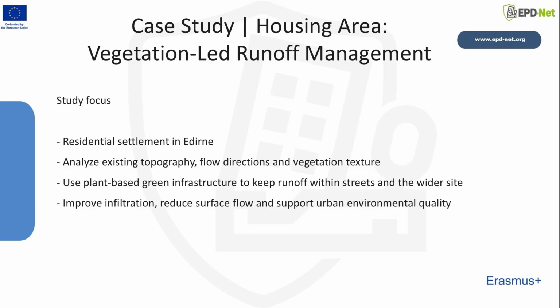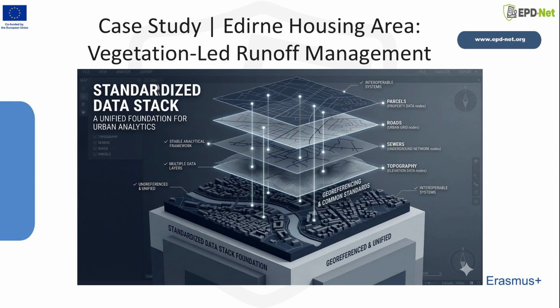This case is useful because it operates at a scale that many planners frequently encounter in practice. Instead of relying only on large downstream infrastructure, it begins with a close reading of local landscape conditions and uses vegetation as a functional water management strategy. The planning value here lies in demonstrating that stormwater measures can be embedded into everyday residential environments. Planting, surface treatment, and site structure become part of a system that responds to runoff behavior while also improving the environmental quality of the neighborhood as a whole.